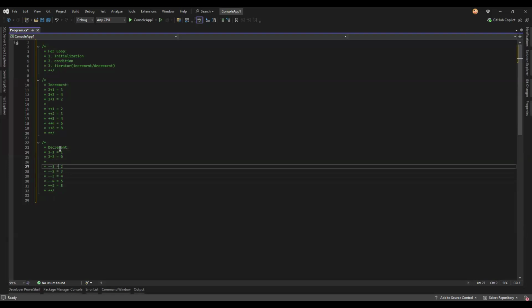So it's the opposite of increment. 2 minus 1 will be 1. 3 minus 1 will be 2. 4 minus 1 will be 3. 5 minus 1 will be 4. Is anyone confused? No, sir. All right, we all are following, right?